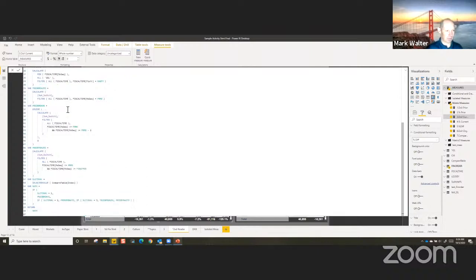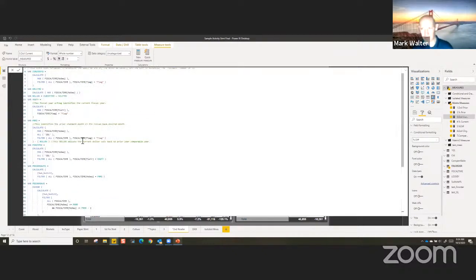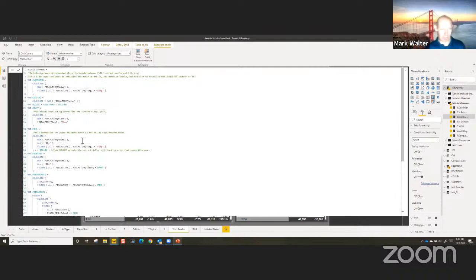When I get to the end of this, I'm just saying return my last variable, which is a roll up of all of the separate calculations that were needed to figure out this equation. I encourage you to download this and look at it. If you have any questions, definitely reach out to me. I'm happy to answer them.